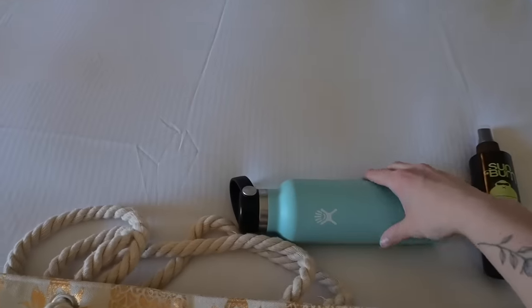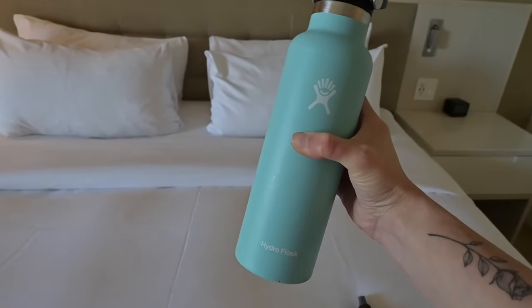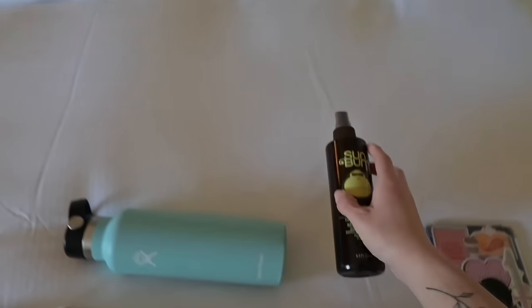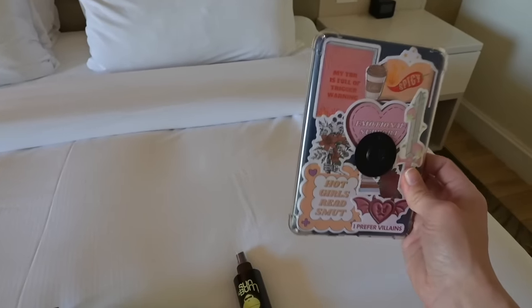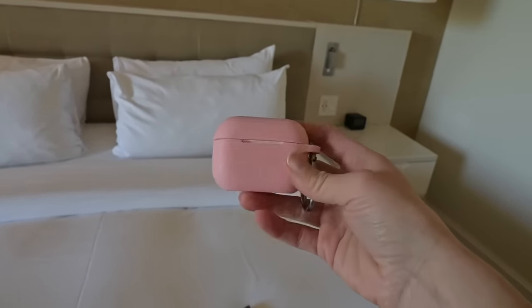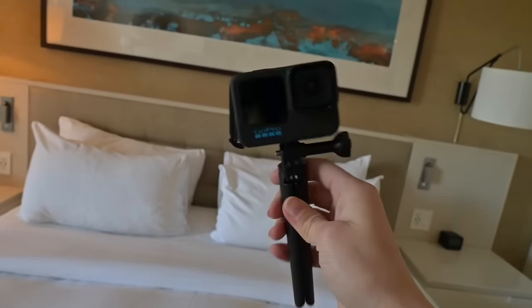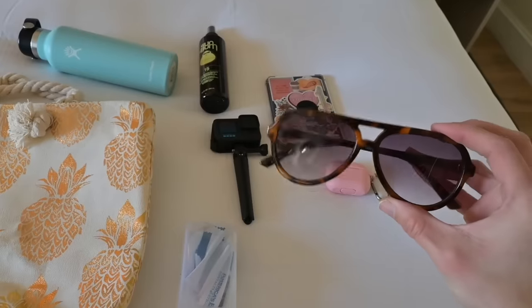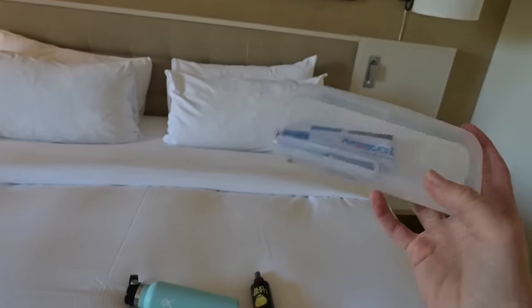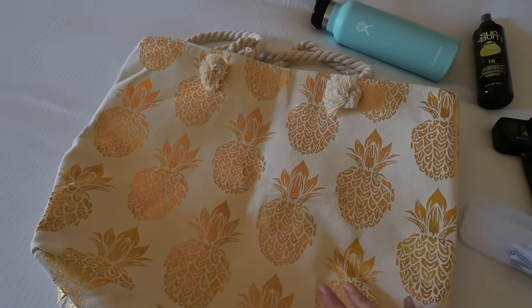I always bring a water bottle to keep my drink cool — right now this is my Hydro Flask filled with ice water so I can stay hydrated in the sun. Some form of sunscreen or tanning oil — always have something with you. I also always bring my Kindle or a book, and my AirPods because sometimes I want to listen to an audiobook or watch YouTube videos while laying out. I also always bring my GoPro so I can vlog in the water. A pair of sunglasses, and I keep my credit card and room key in the sunglass case instead of bringing my whole wallet to the beach.